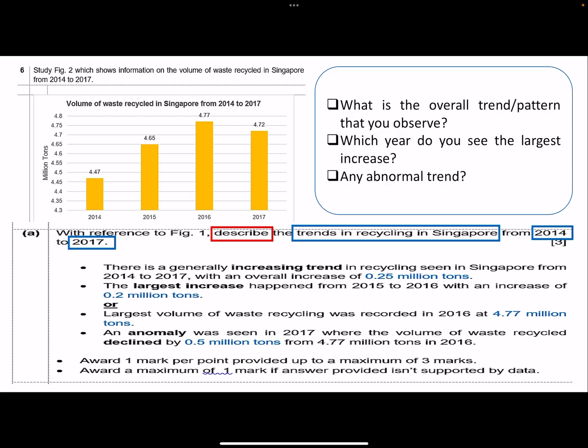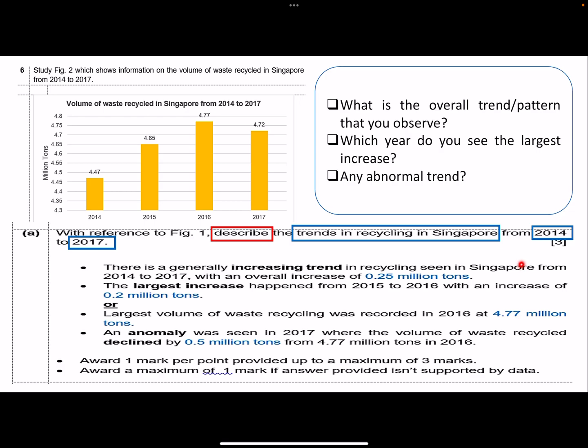There's the whole duration. So like the three data points here, overall trend, very important. Okay, is there a large increase for a certain year? Very important, right? Any abnormal trends? Is it increasing all the way or has it suddenly dropped? Very important. So your answer must revolve around these things generally. But very most importantly is the first one, overall trend, very important.